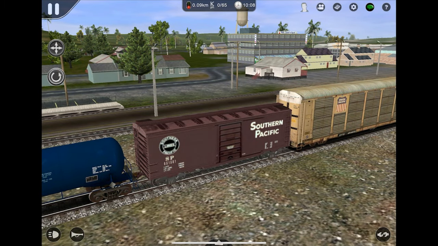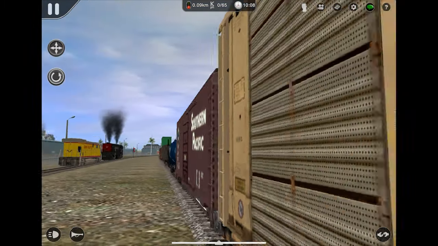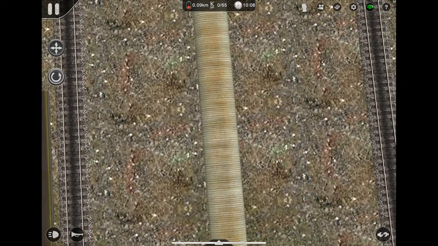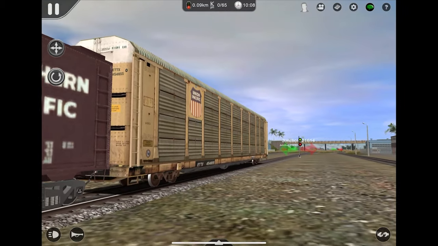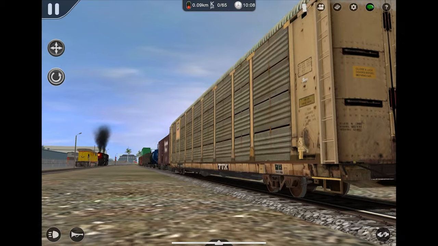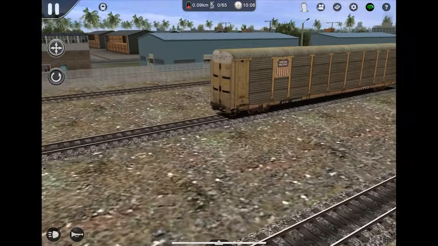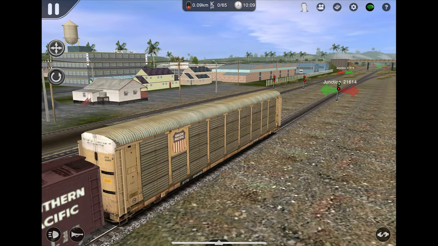Here is the 40-foot box car in the Southern Pacific livery. Yeah, this one doesn't look as good as the others. I think this is only an asset, but there you go. And finally, we have an auto rack, which has a very strange hitbox, but okay. The 89-foot auto rack in Union Pacific livery looks pretty nice, I gotta say. Nice looking asset. Yeah, it's alright. Look at the interior. Interior is empty. I think you can load this up with cars, though, on the properties. But here it is, the auto rack here in this add-on.